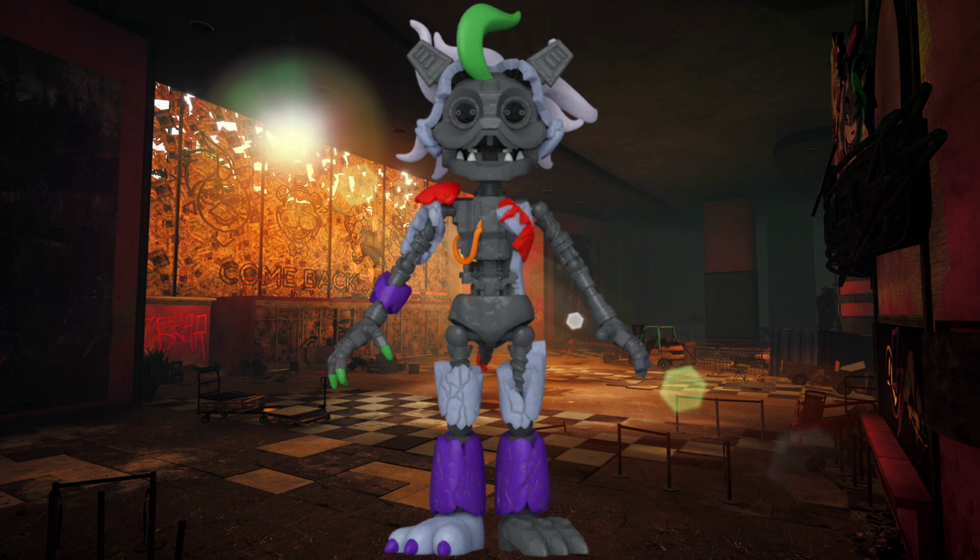One thing I do notice, though, is unlike the Sun and Moon action figures, they don't seem to have any dirt washes on them, but I think that's just because it's the product images. Because for the Sun and Moon action figures, they didn't have dirt washes on them in the product images, but in person they did. So these guys will probably have dirt washes, which will just help to bring out all them details and all the cracks in the suit.